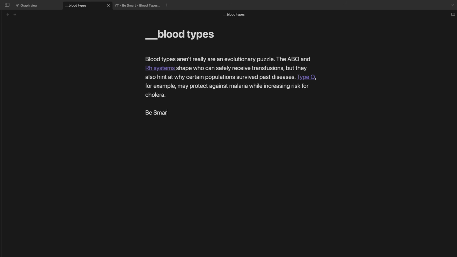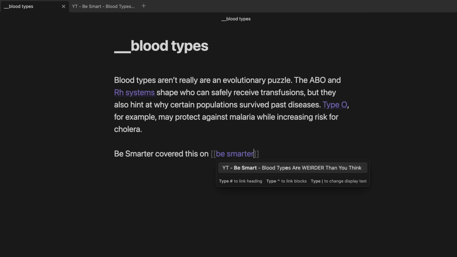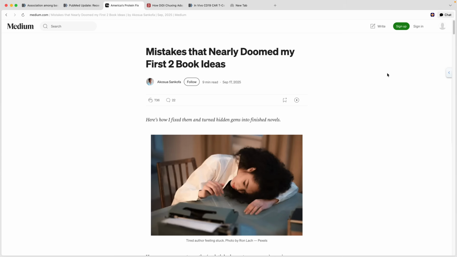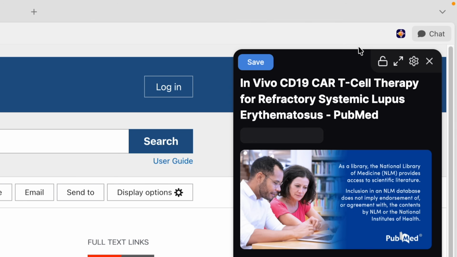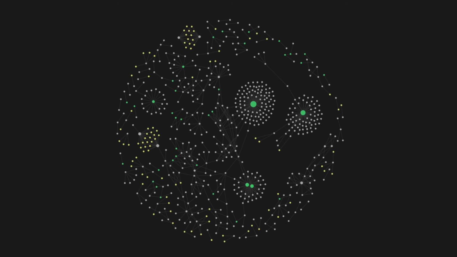Obsidian, on the other hand, is the opposite. It's manual and deliberate. It forces me to slow down and structure ideas, so my barrier to add stuff there is really high. But that's why the two work so well together. Recall, for me at least, is the wide net. It's the place where I capture freely and I let connections form automatically. And from there, the best stuff gets promoted into Obsidian. So for me, Recall isn't about turning knowledge into structured thought. That's Obsidian's job. Recall is about making everything I consume searchable, connected, and constantly resurfaced without effort.